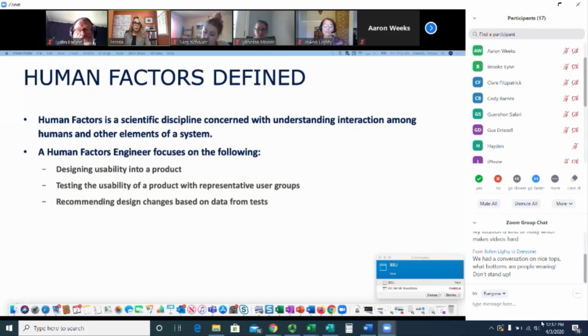So we go out and we test the product in prototype form with nurses, hospital pharmacists, biomedical engineers, anesthesiologists are a big one. They are often the hardest group of doctors to recruit. But we need them because there's certain aspects of an infusion pump specifically that only an anesthesiologist would be using. Rarely do we actually have to test with a regular doctor, like a surgeon or an MD on an infusion pump itself. Typically, that's limited to the nurses and anesthesiologists. But we look at all of these distinct user groups and make sure that that one product works with all of them for all of their needs. So once we go through and we test those products, we then recommend design changes based on those tests.